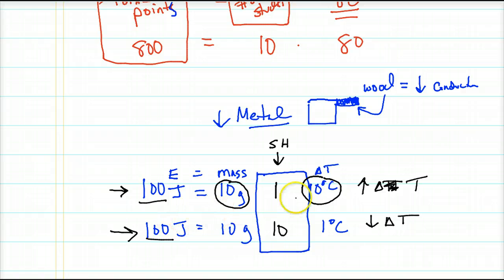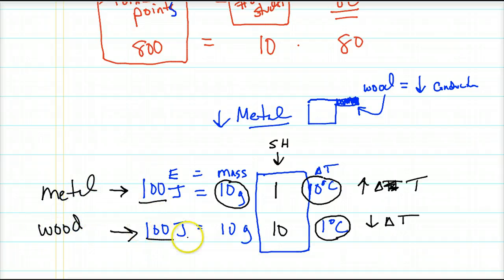Think with me for a second. If I've got a large temperature change, I don't need a lot of energy to change my temperature. If I've got a small temperature change, I need a lot more energy to change my temperature. That is what specific heat is. It's the amount of energy it takes to raise something 1 degree Celsius. So which one do you think would be the metal? Which one has a large change in temperature for the same amount of energy? You got it. This is the metal, and this would be the wood. For the same energy, it has a very small temperature change, which helps us from burning our hands.